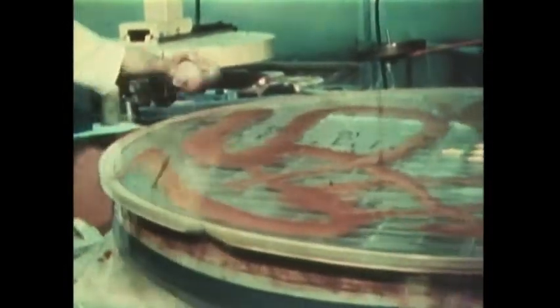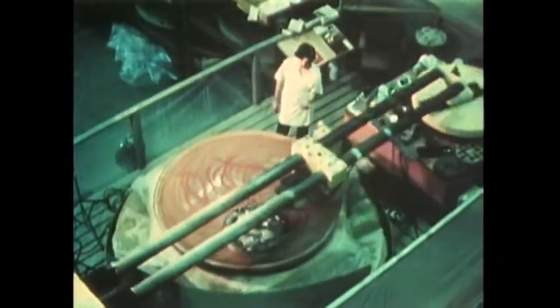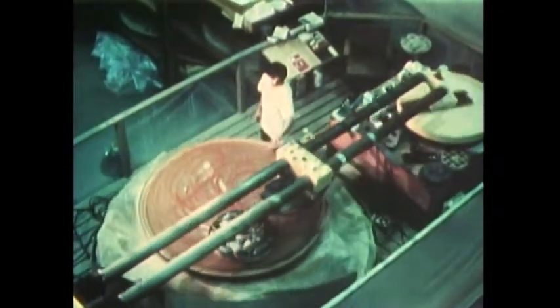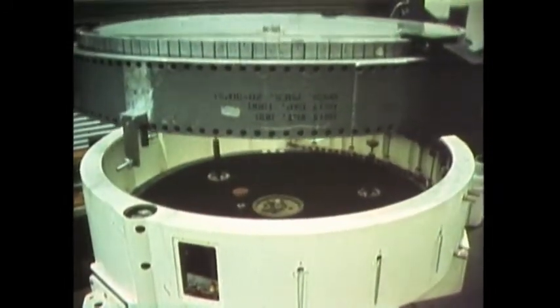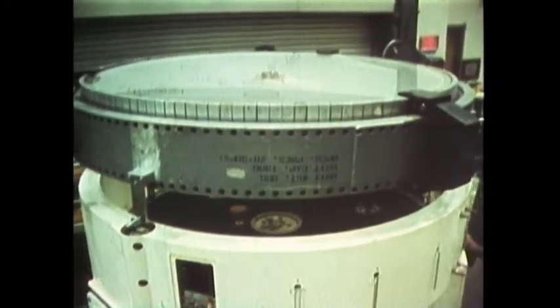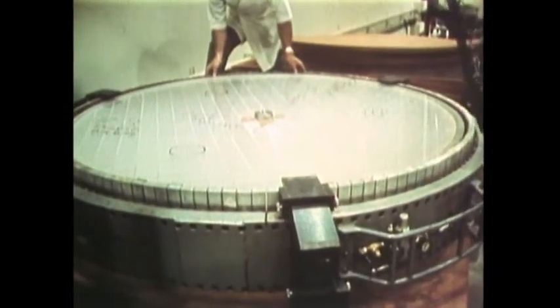The roughly shaped discs were then ground and polished at the University's Optical Sciences Center in Tucson, taking great care so that each of the six discs would have nearly identical curvatures. After testing the finely polished glass to check that the same paraboloid shape had been achieved on each, the staff fitted the discs to the large metal cells that would eventually hold them in place on the telescope's optical structure.